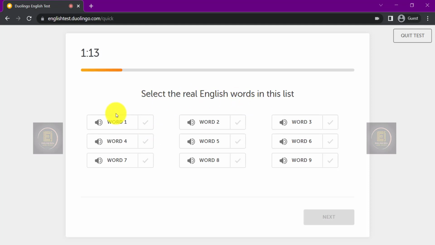And in this question, I have to listen to the words to say whether they are real words or not. Herod. Is it a real word? I don't think so. Chart. Chart. It's a real word. Shell. Shell. Yes, it is a real word. Apolia. Is it a real word? Let me know in the comments.